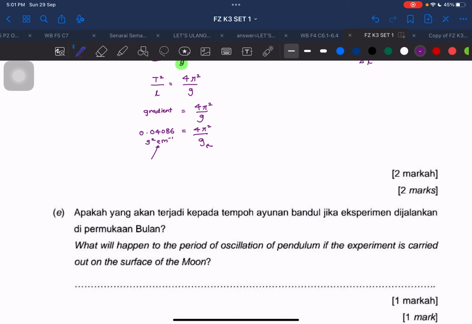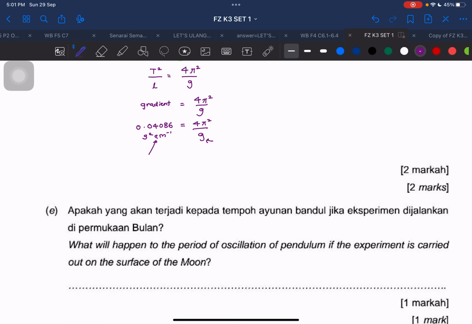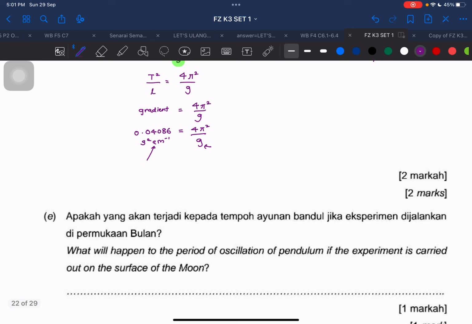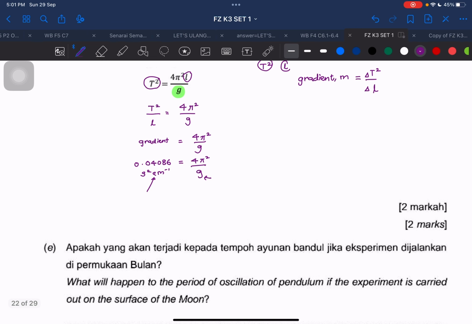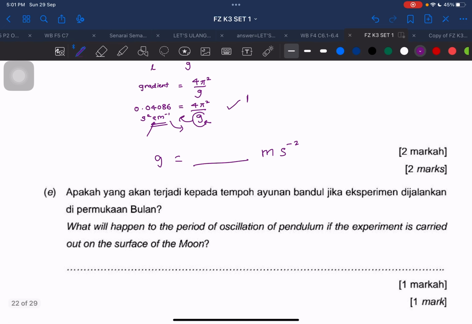Alright, next question. This part, you can also just write like this first so that you still can get 1 mark here. Then you try to substitute, change the centimeter so that your final answer will be in meter second negative 2. How come like that? Because G now is here, right? If you bring G up, this one will be brought down, so the unit becomes opposite. Okay, you try first. If not sure, then ask again.